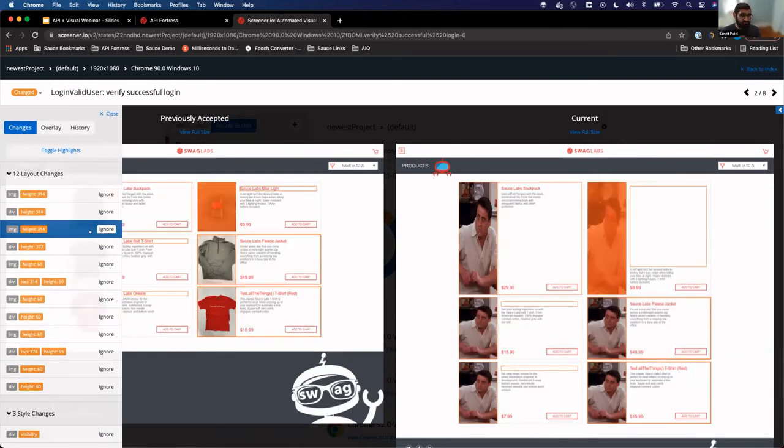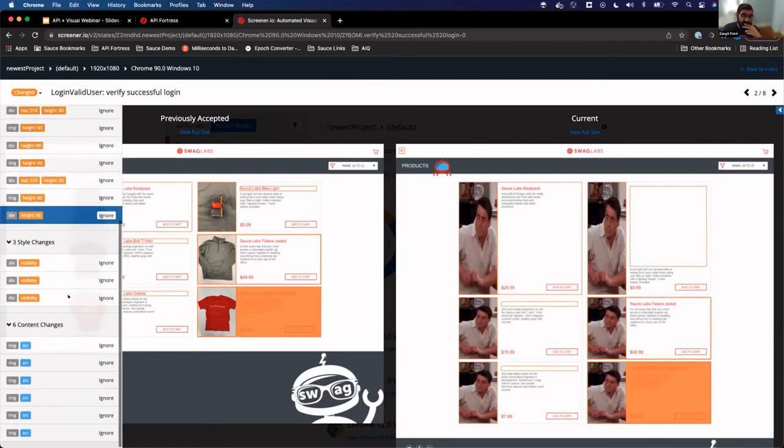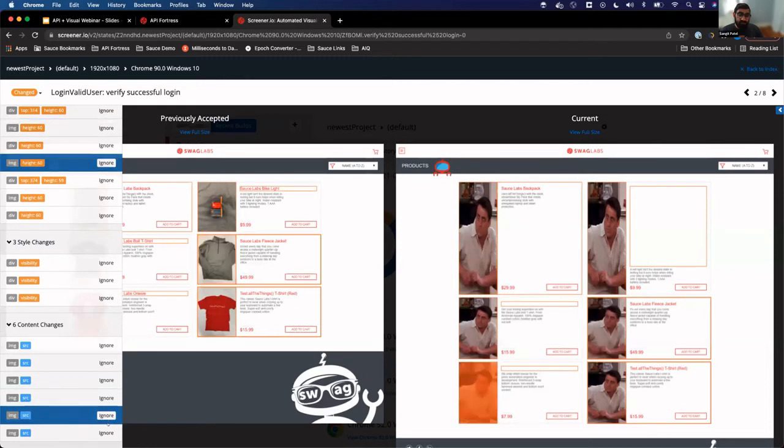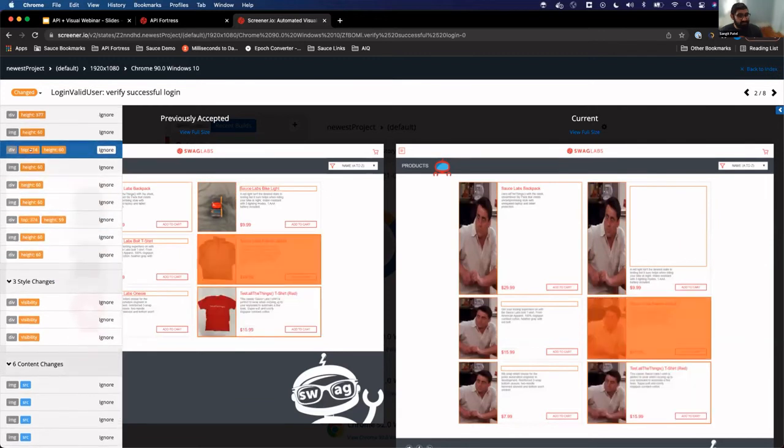So taking from me reading thousands of lines of logs to me just coming in here and saying, well, I know exactly what changed and I can see it here. Or I can come into here and say, yeah, my image sources are supposed to change. It's a very dynamic site. I don't want to be warned about that, flagged about that. I can come into here and just ignore them. And so now every time I do my build, I won't get flagged that the image sources have changed, but I still want to know if, like, the box size changed or if the dimensions are off, right?